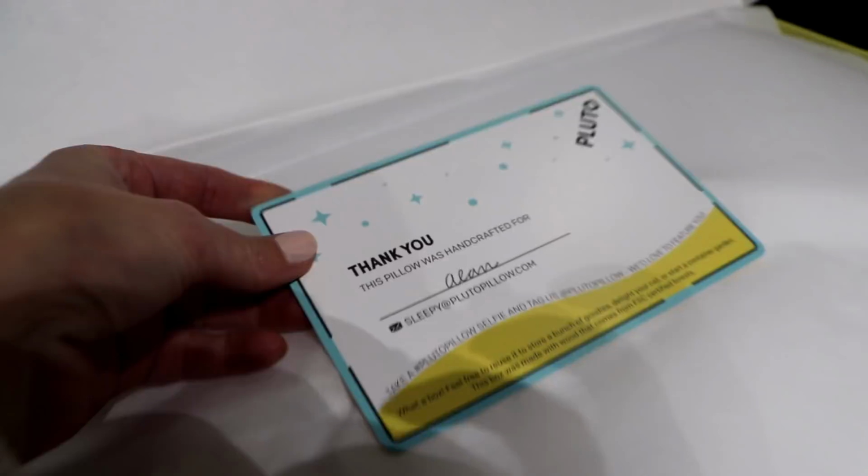So that was my pillow and this is Alan's. And this is my cat, who's now enjoying the box that the pillows came in.